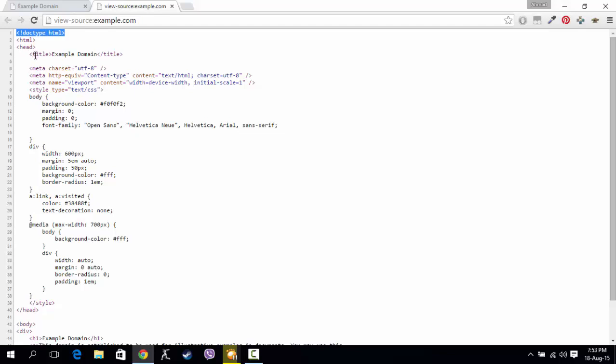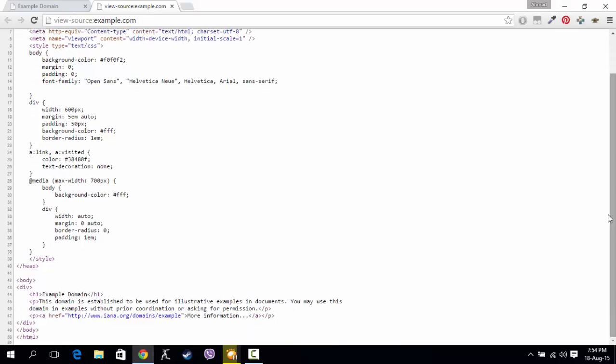Now here we have a definition, and this is what is called a tag. So anything in these greater than and less than symbols is a tag. This is an HTML tag which once again just tells the browser that the HTML of the document starts here. You will notice that at the end of the document there's a very similar tag with a slash in it.